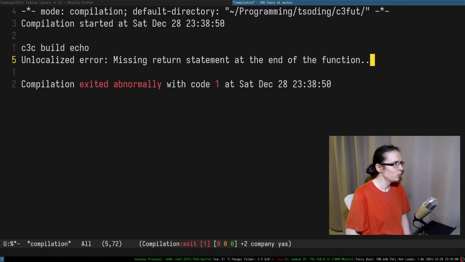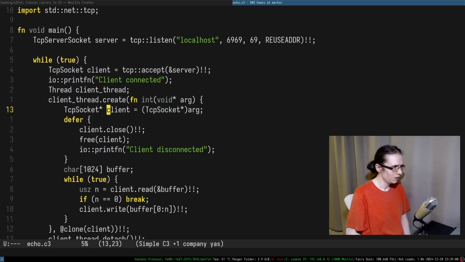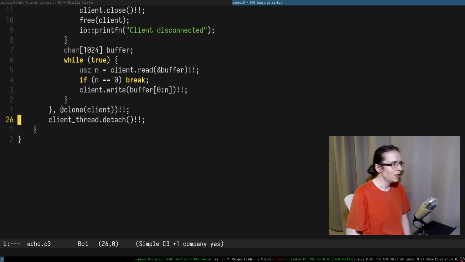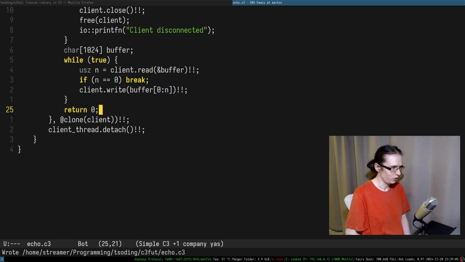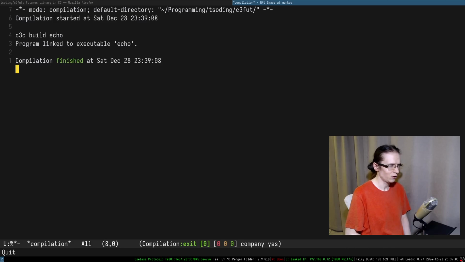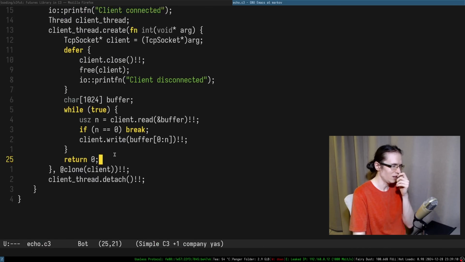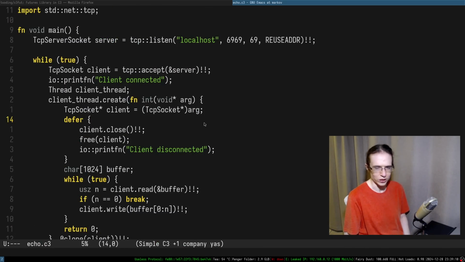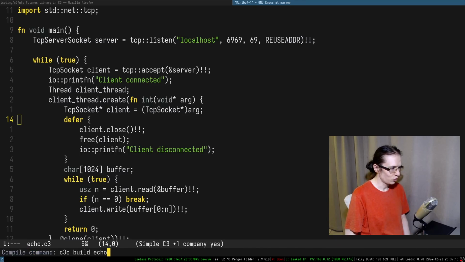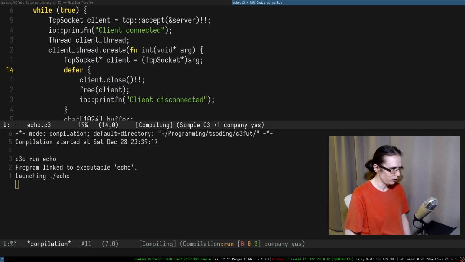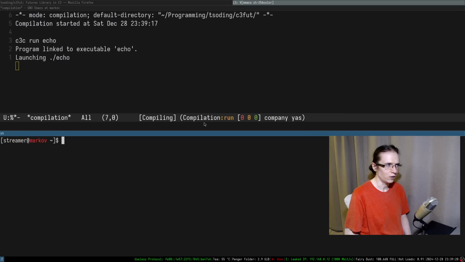It didn't even tell me where exactly that happened though. That's probably a bug. Oh yeah, so it has to be return 0 in here, I think. Yeah, maybe there's some sort of a bug. It didn't tell me where exactly that happened, so something weird is going on. Anyway, usually C3 actually tells you where the errors happen.